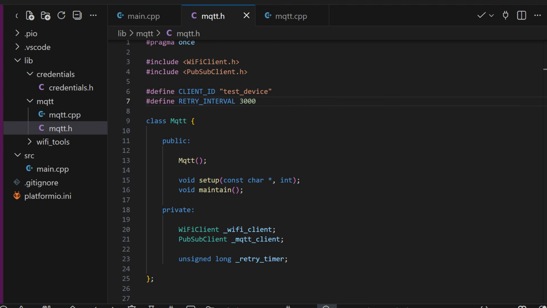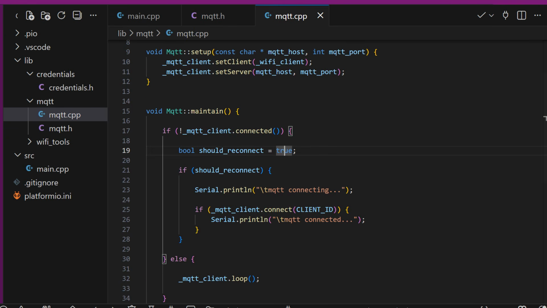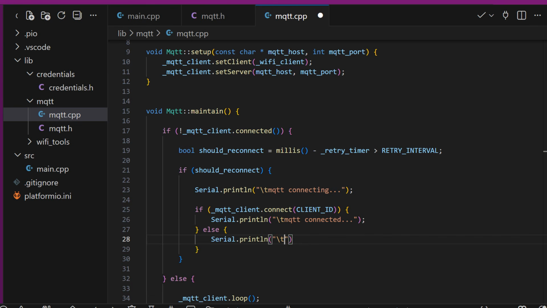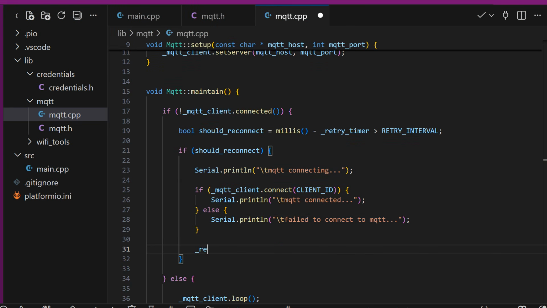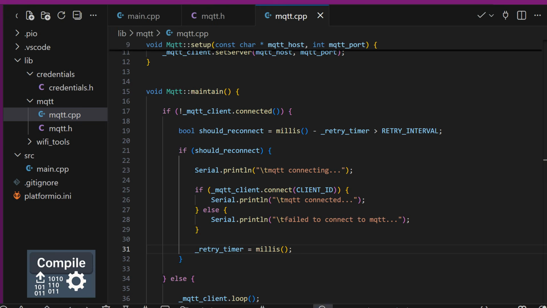I'll set it to retry every 3 seconds. Now, instead of true, let's just replace it with the classic microcontroller timer, scheduler, whatever you call it. Whenever we exceed the interval, we will reconnect. And by the way, if we fail to connect, we should log that as well. Remember, we have to reset our timer every time we do reconnect.